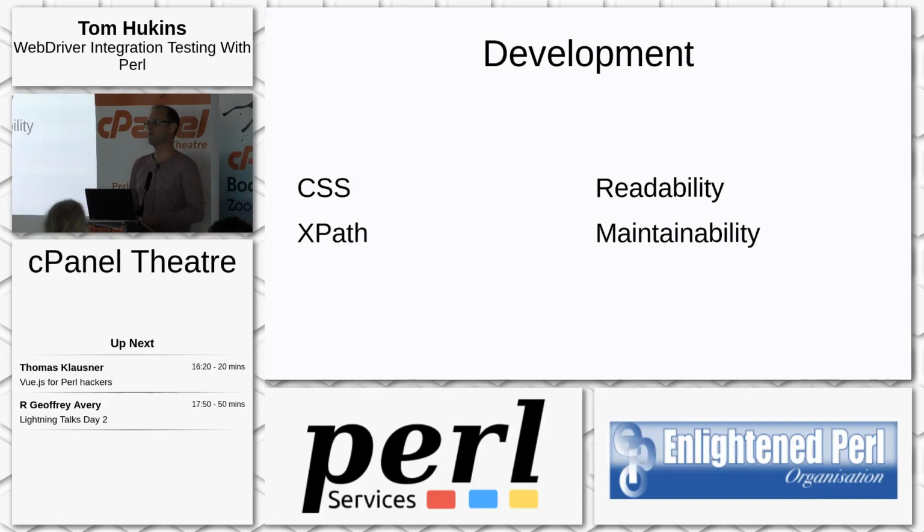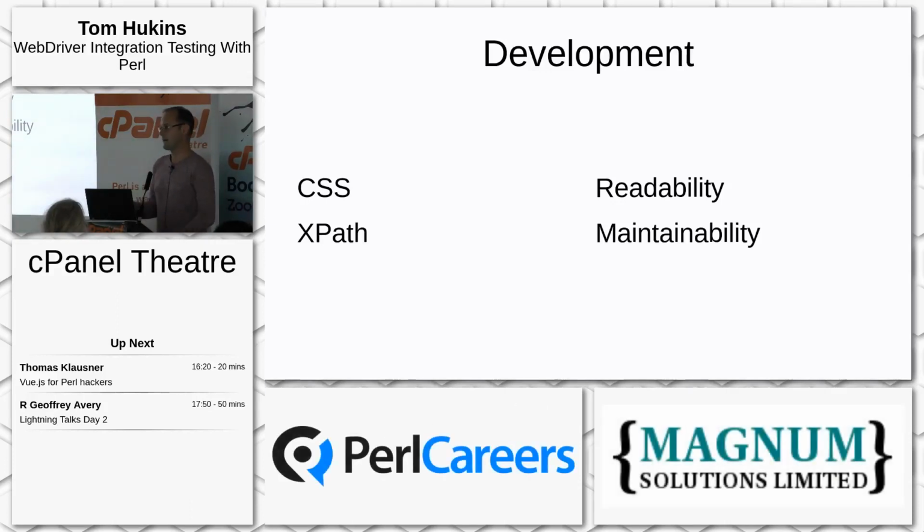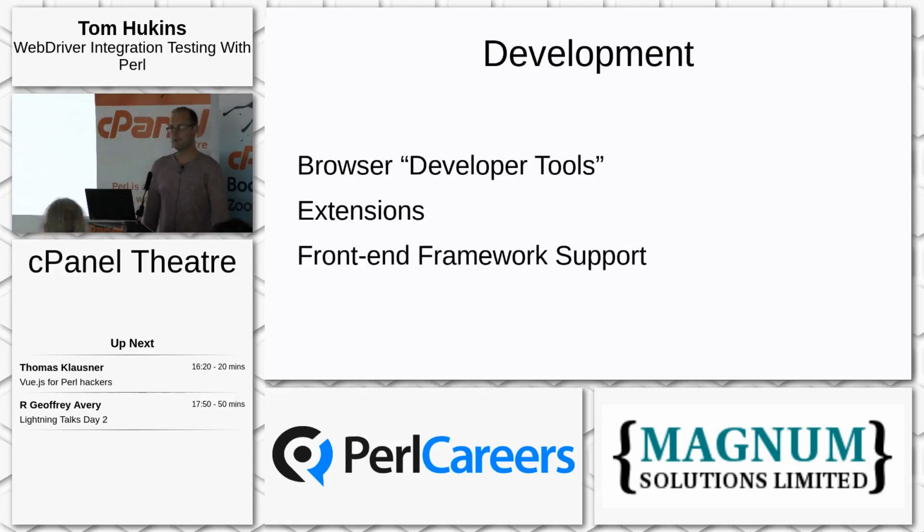So for example, if you were to say, I want to find the 3rd div, the 2nd div within that, and then the 5th div within that, if anyone goes and changes the front-end code, you're going to be getting totally the wrong div. But if you can use element IDs, element classes, things like this, it's much easier to have maintainable, robust code. And I think the ideal situation here is where you maintain the application as well as the test code. And of course, writing these selectors is hard, and you get it wrong.